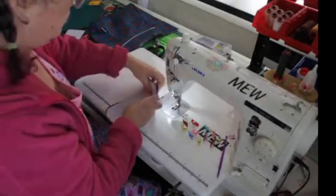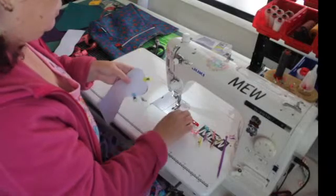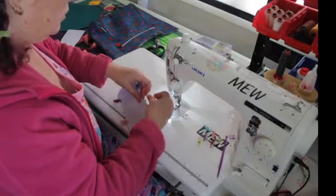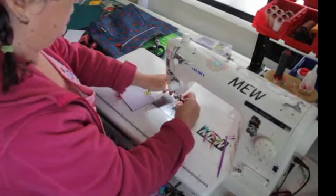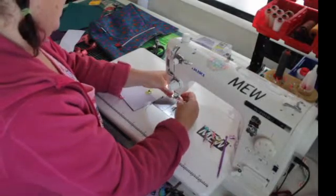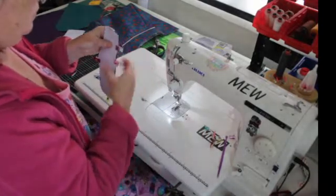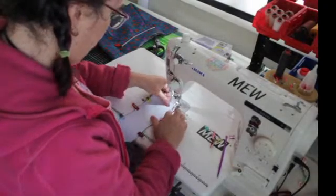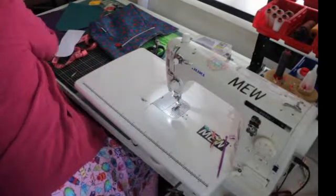And this is all the stuff that I really should have planned from the beginning, but I never do. I will also change to a Teflon foot now that I'm moving to leather. These machines do have a walking foot. I just never loved it, and it sounds like it's falling apart when you use it. It's kind of a little bit terrifying. So I will stick to my trusty Teflon foot. I wonder what seam allowance I did that at. Oh, that's a centimeter.